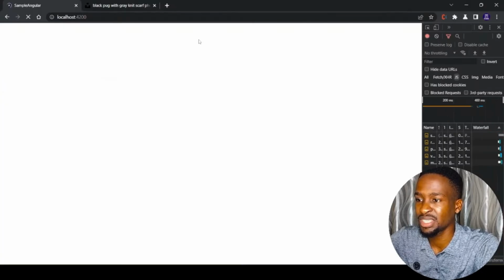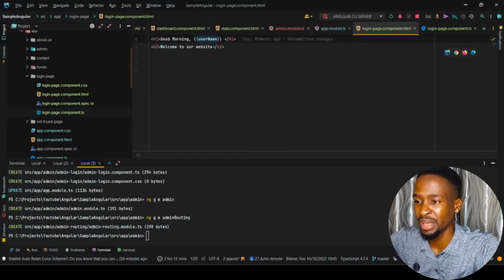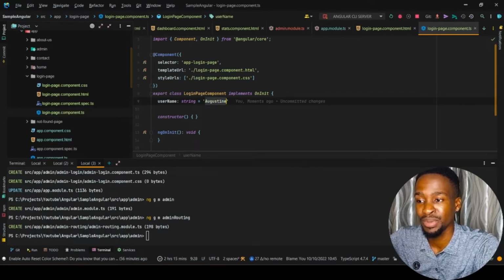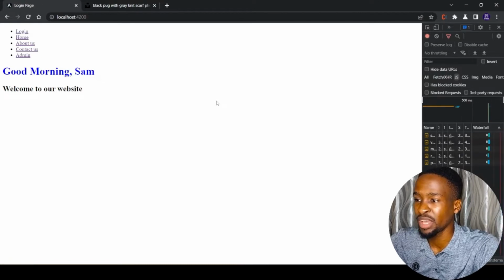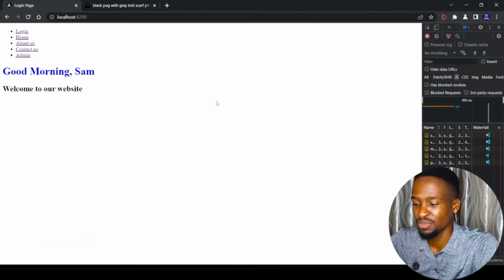When I save this, we can still see good morning, Augustine. And if I want to change this name, let's assume the name coming from our database is actually Sam. We can just change it to Sam, come over here, and see good morning, Sam. So this is what interpolation is all about in Angular, and it's just that straightforward.